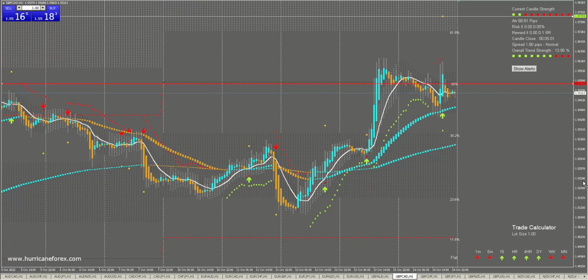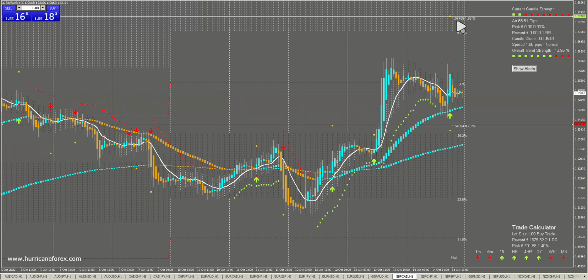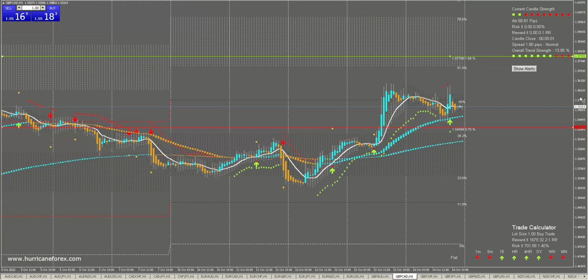Okay, so in this case we've got a buy signal. There's the stop down here. We'll pop a stop in there. Is that a buy? And there's the take profit up there. I can't see the stop. There is a stop there somewhere. Maybe it's that. Okay, so there's the stop, there's the take profit. Now you'll notice down here, it's not moving around, but normally when we're in an open market, the price will move around. Down here, you've got the reward.